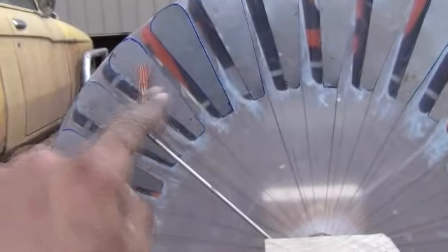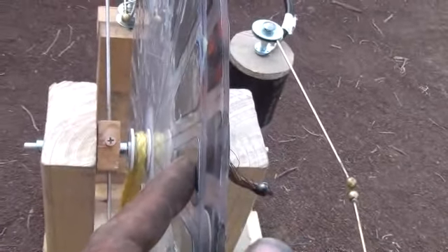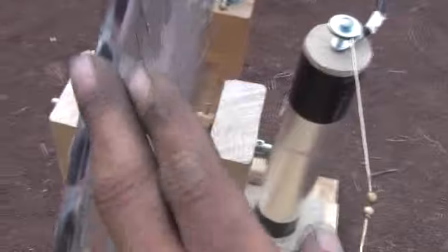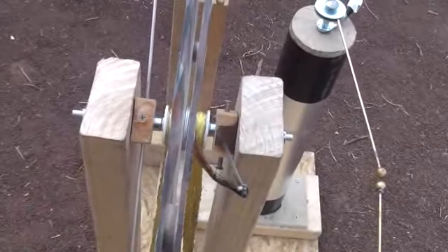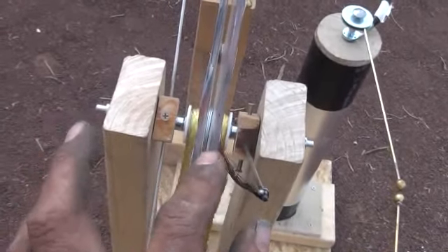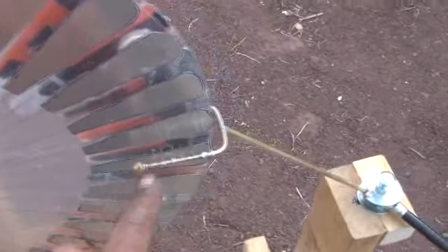What these combs are doing is actually scraping electrons off of the aluminum plates. Just like any capacitor effect, those electrons are being held to those aluminum plates by the electrons on the opposite plate. Because these plates are rotating in opposite directions and your combs are brushing in opposite spots — you'll notice the high spot on both combs is opposite each other — that's allowing a positive charge on this side and a negative charge on this side. Those positive and negative charges, just like a north and south pole on a magnet, will actually pull towards each other, magnetically locking each other. The dielectric material keeps that from happening until they get all the way around to our combs, holding electrically through the electromagnetic effect all the way until they get there.